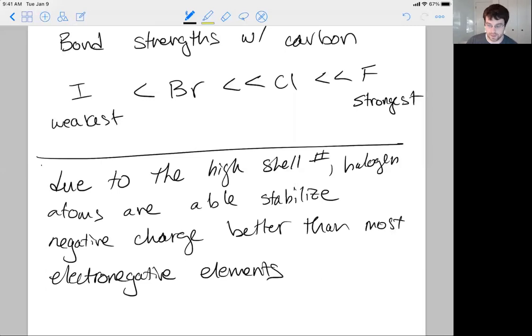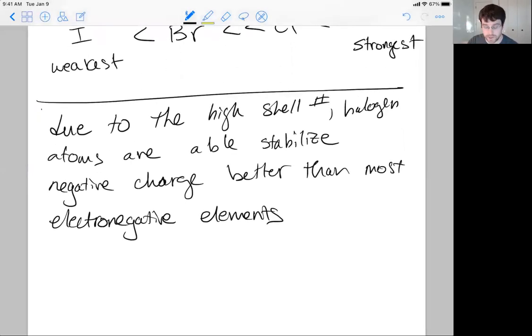Okay, that is what I'm getting at: if you see X, one of the halogens, as an anion with a negative charge, this is actually fairly stable. And that's surprising because usually negatively charged things don't like to sit by themselves. Now, of course, this can be countered by some cation to form a salt, but compared to most other elements on the periodic table, they would like to be neutralized with a covalent bond, whereas halogens are happy to sit as negative charges and be countered by some positive charge. So this is a fairly stable anion.